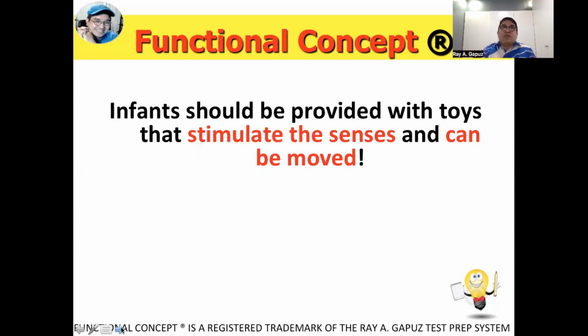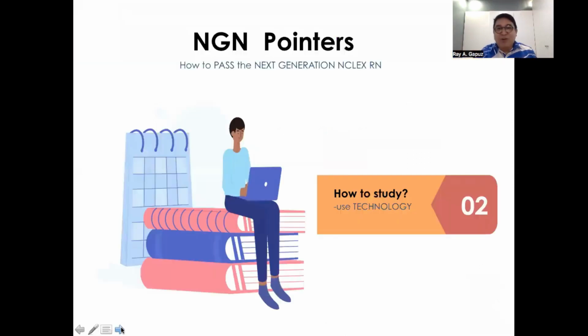And then toys that can be moved. Take note, older infants from 7 months onwards would love to move certain things. So toys that can be moved include large soft blocks that they can manipulate, large beads could be allowed for infants, and nesting toys. Now, an example of nesting toys would be dolls of different sizes in which you can put the smaller doll into the bigger doll, like the Russian dolls, okay? So these are called nesting toys. This will help enhance fine motor skills of the infant or the baby.